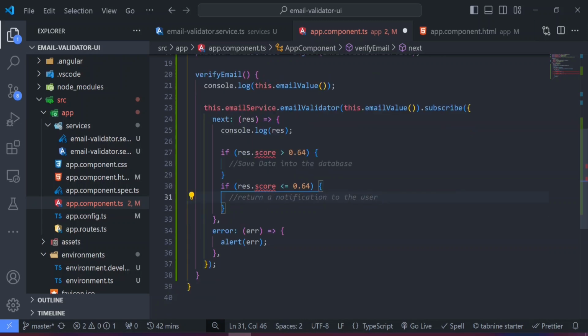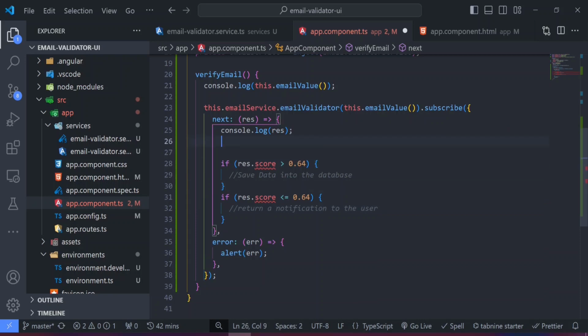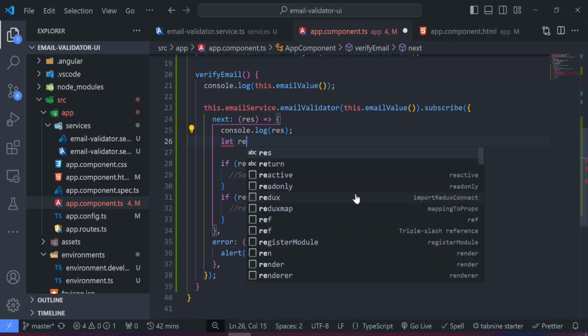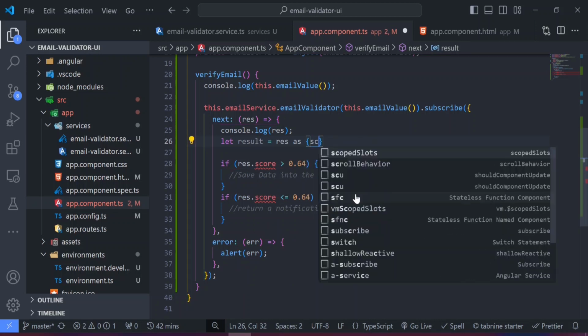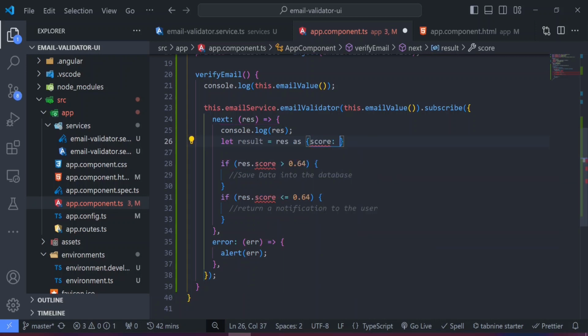And if you notice, we have a warning for the score. It says property score does not exist on type object. Ideally, we might want to create an interface for this, but because we're only dealing with a single value out of the object, I think we can work around this by not creating an interface. So we can just create another variable by saying let results equals res as, and open a bracket, and I'm going to say score is a type of number.